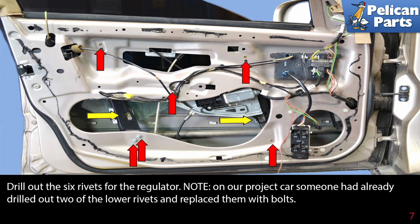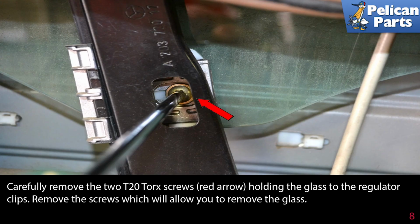Drill out the 6 rivets for the regulator. Note, on our project car, someone had already drilled out 2 of the lower rivets and replaced them with bolts. Carefully remove the 2 T20 Torx screws, red arrow, holding the glass to the regulator clips. Remove the screws, which allow you to remove the glass.